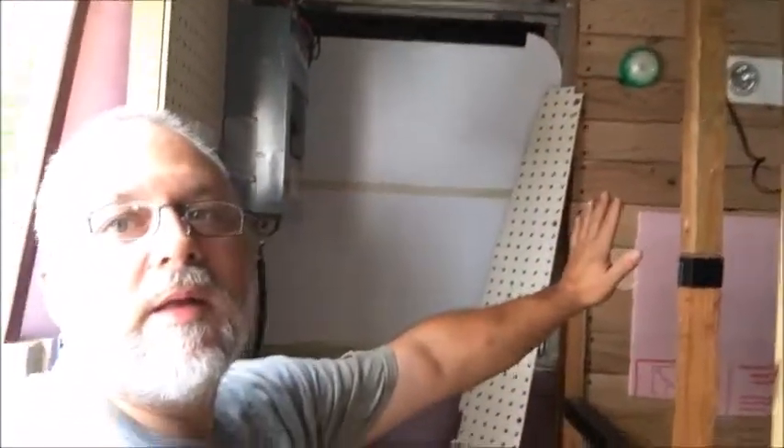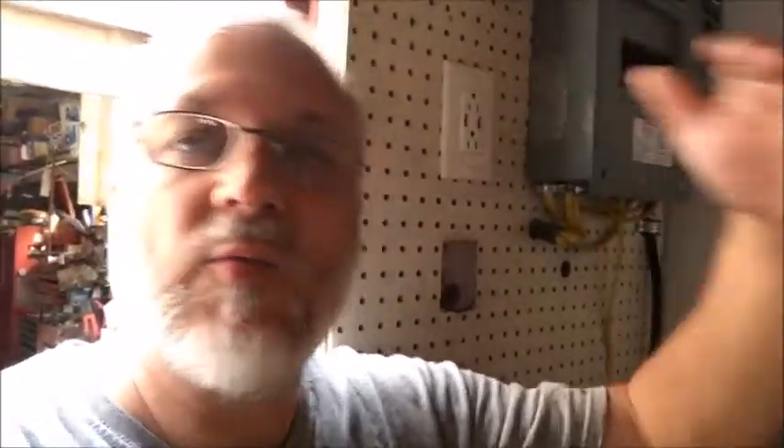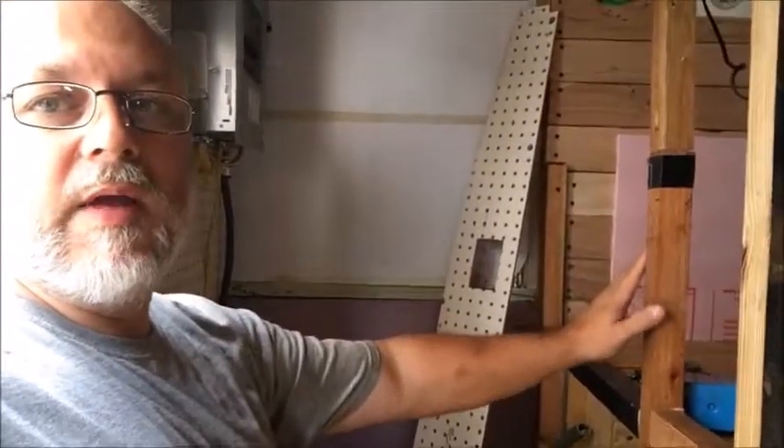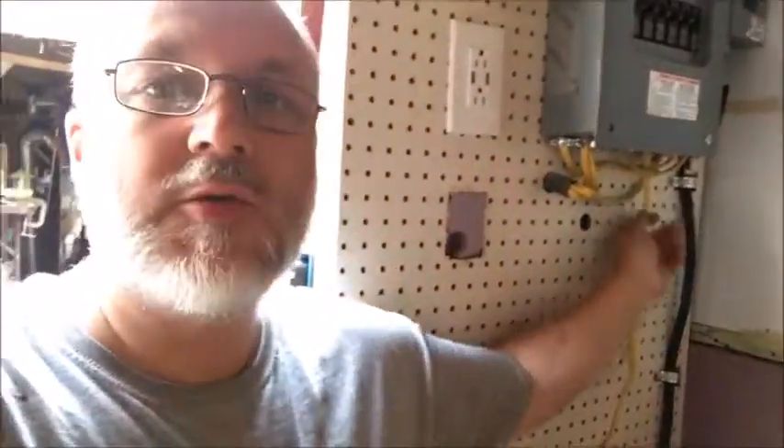However, I determined I need to put a wall here because the way I had designed my shelf at the top kept hitting me in the head during my normal walk routine. So I decided that if I'm going to do the work of putting the wall here, instead of redoing the outlet down here, I'll shorten it up, feed it through, and put the outlet over here. That's what I'm working on right now.